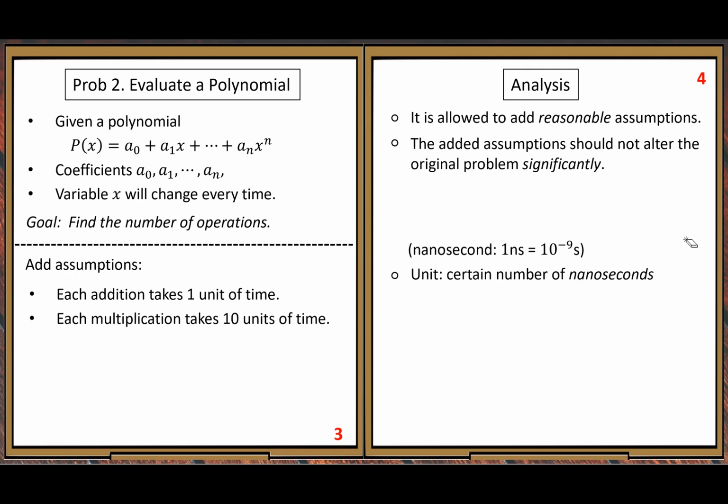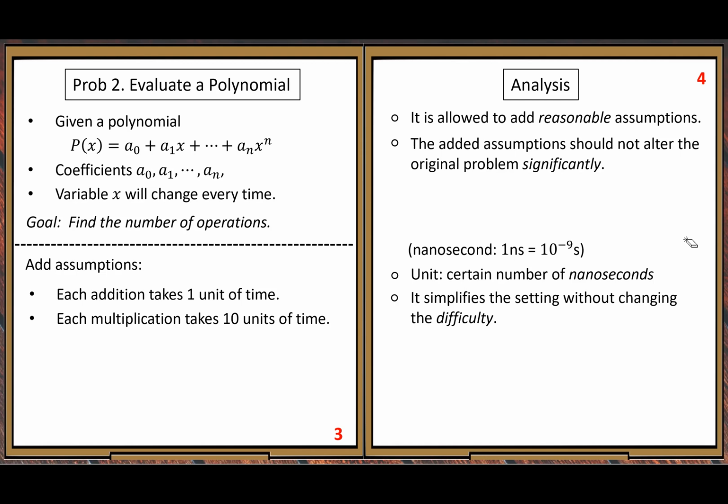All right. Then for multiplication, it takes 10 units of time. The ratio is 10 to 1. It's not more precise, but close. Here in our discussion, we make this assumption, and it is pretty close to real world situations. Now we can compare multiplication and addition, right? 100 additions need pretty much the same amount of time as 10 multiplications.